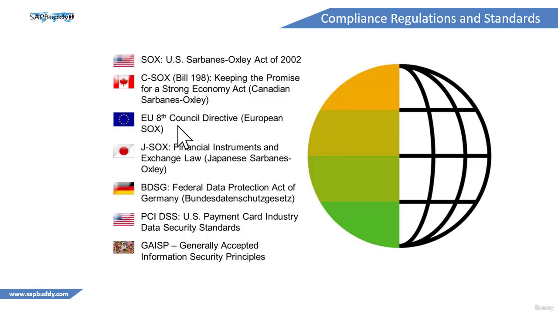Next one you can see is EuroSOX. This is for the European Union. The European Union created this regulation to prevent corporate scandal, based on SOX. And the next one is JSOX. This is also quite famous in Asia Pacific. This is for the country Japan. JSOX is basically an unofficial term used for the Japanese Financial Instruments and Exchange Law. The Business Accounting Council of the Japanese Financial Services Agency introduced this law, but JSOX is basically based on SOX.